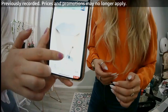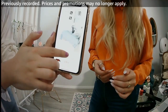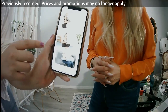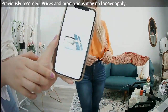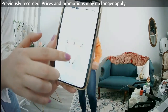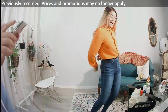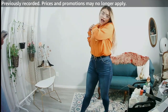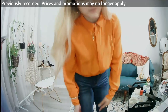Look at that. Yeah, look. So you just put it on and it'll massage you. Yes. Also, they come with a bag and you can put it anywhere on your neck, on your back, look at that. You can put it on your lower back. And they come in a gift box. So it's basically like a scarf. Right? And you can put it on the front or the back and just wrap it around. Wrap it around your leg. Wrap it on your thigh. Put it on your shoulder. Put it on your back. On your lower arm. Literally, it's not limited to use in one spot. You can use it anywhere.